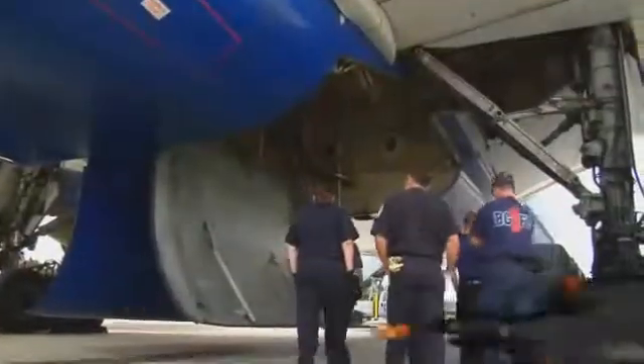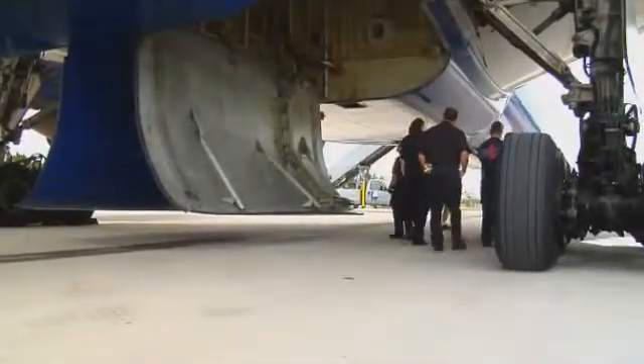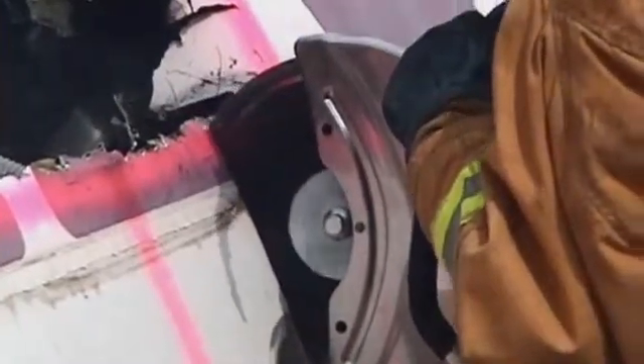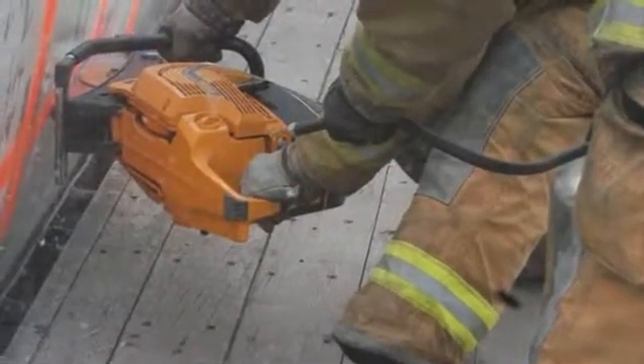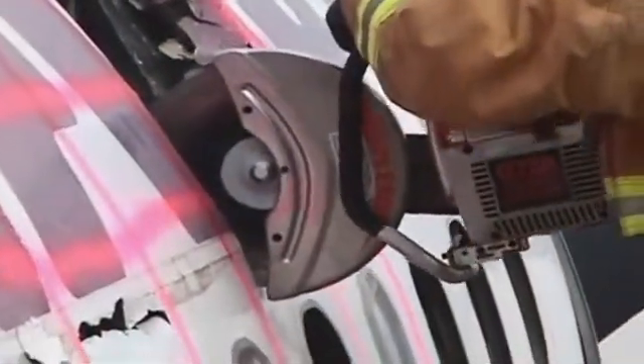Familiarity with aircraft construction materials such as aluminum, fabric, steel, plastic, fiberglass, and carbon fiber composite will optimize your ability to respond to incidents. Most aircraft are constructed of aluminum alloys. After 90 to 120 seconds of direct fire impingement, aluminum will melt. Aluminum will not spark and can be cut with a rescue saw. Cool all rotary saw blades and surfaces being cut with a water spray during long cutting operations such as making an opening for entry. This helps prevent aluminum from melting and fouling the cutting surface. Rivets may be made of steel or ferrous metals and can cause a spark.